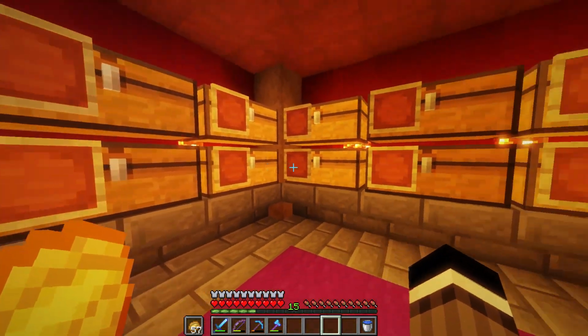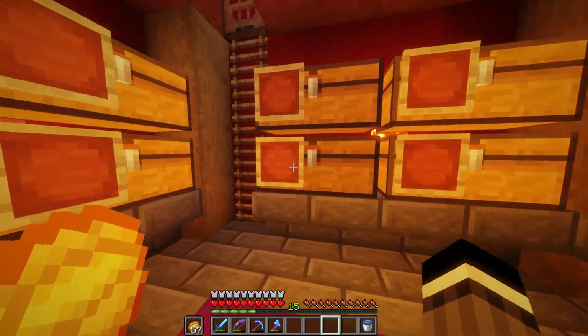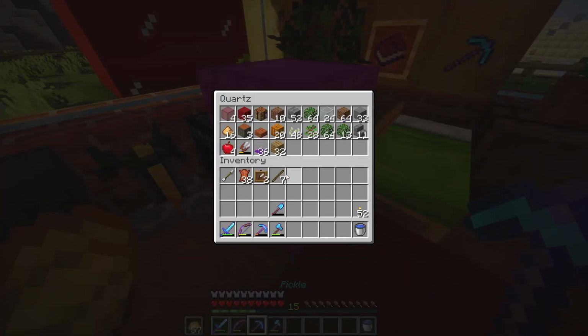So I still need to work out where I'm going to put things, and that's obviously going to be something I'll do off camera, because watching me move around storage is probably one of the most boring things that I could think of. Now this shulker box is just full of random items.